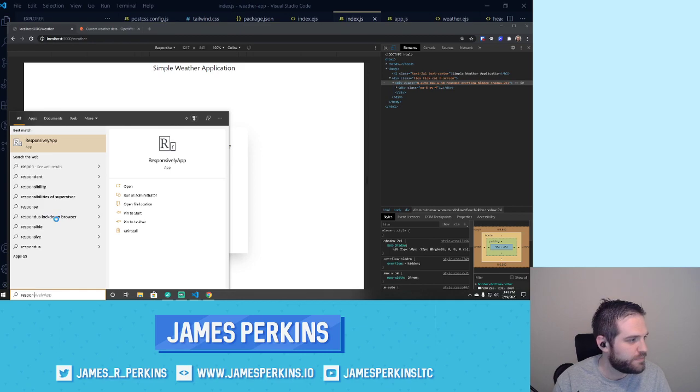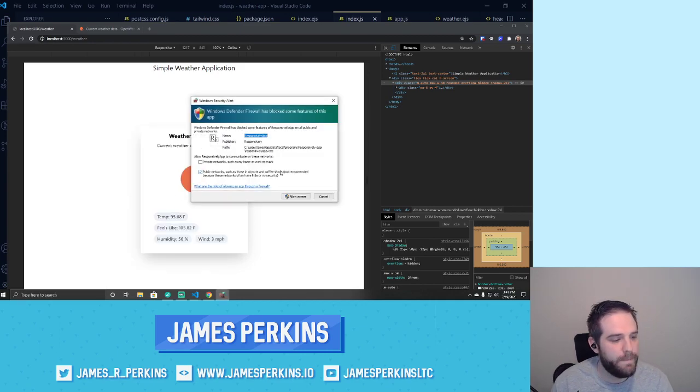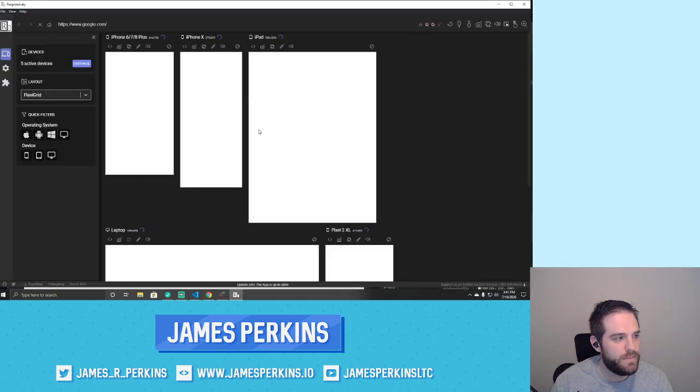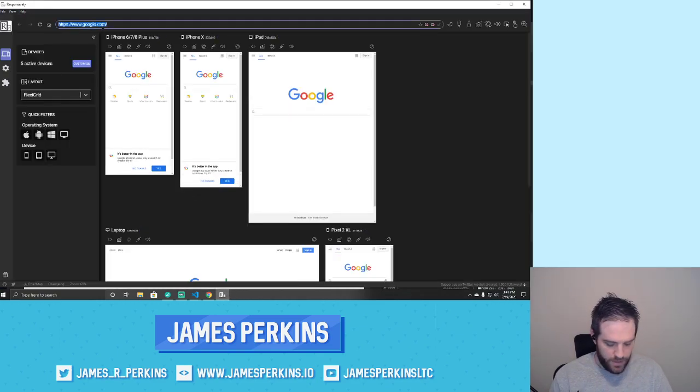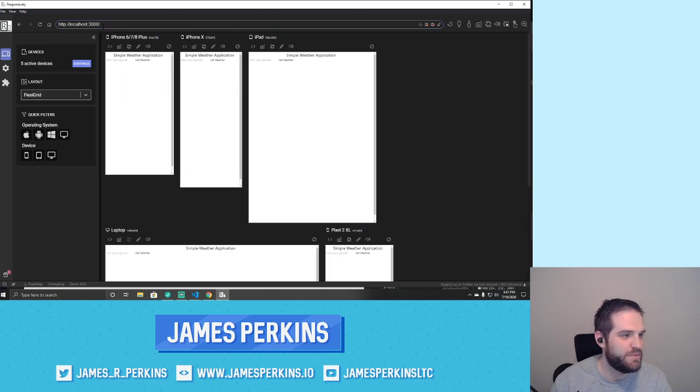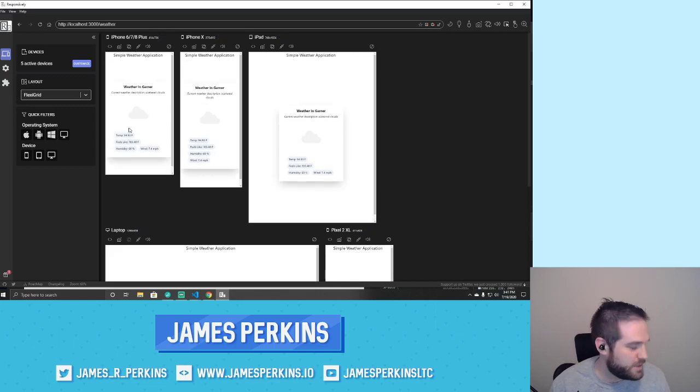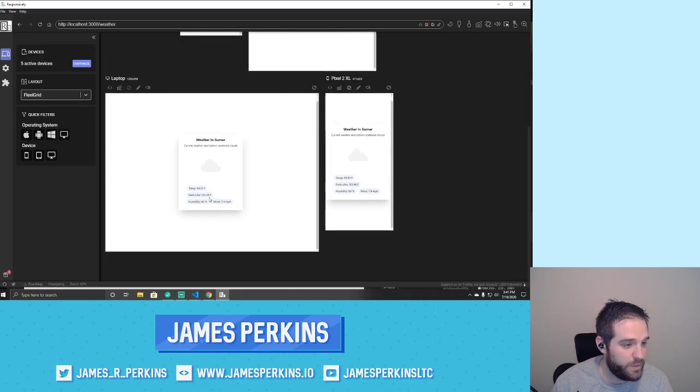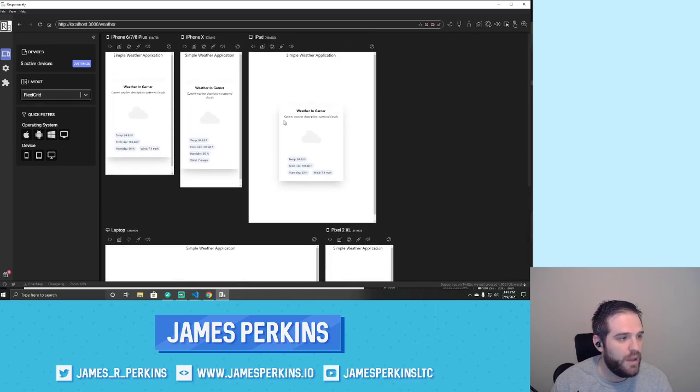Let's see what it looks like. This will show us what it looks like on everything all at the same time, we can save some time. I'm going to warn you now, it's going to break all the other ones, but I just want to see what it looks like on this mobile phone. Okay, it looks fine. I'm surprised it actually loaded on all the screens. Usually it breaks.